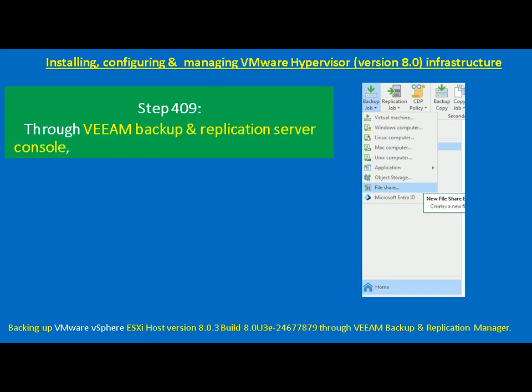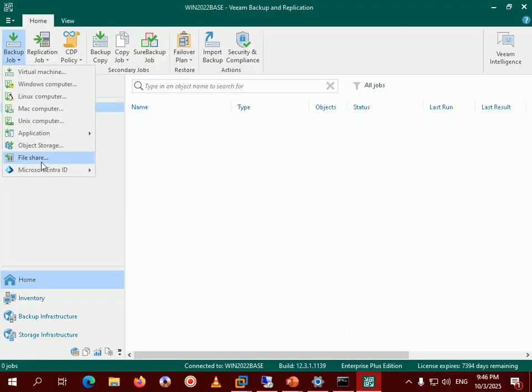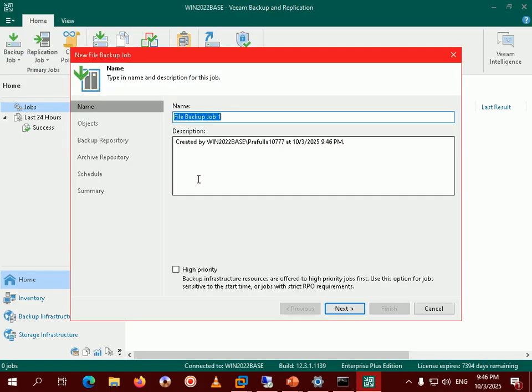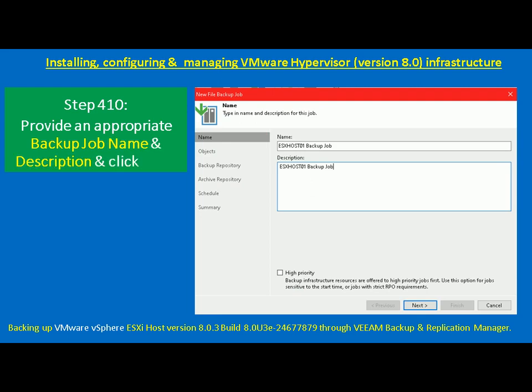So through the Veeam Backup and Replication server console, click Home, Backup Job and File Share. Remember, we are under the Home option, File Share. Next step is to provide an appropriate backup job name and description and click Next.